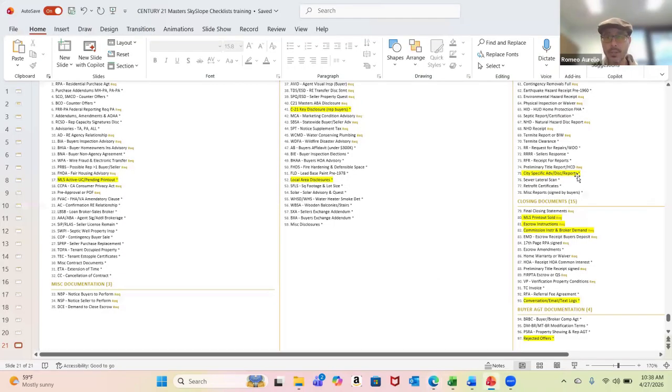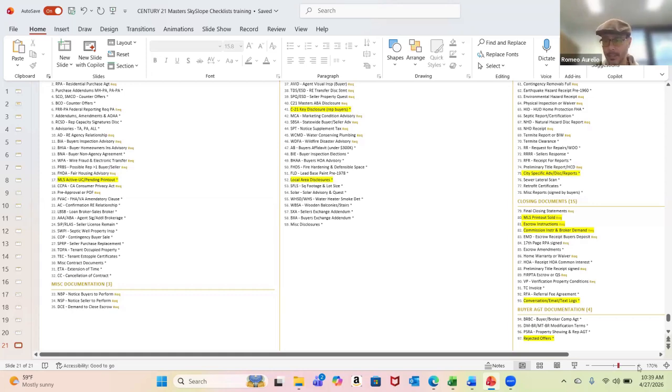But some other things are on here. If there's any city specific disclosures or reports, for instance, in San Francisco, we are required to have an energy and water conservation report. We're also required to have a residential permit report. All right. Two big ones, okay, that most people forget. Okay. And the only time they're reminded of it and or need it is when something goes haywire.